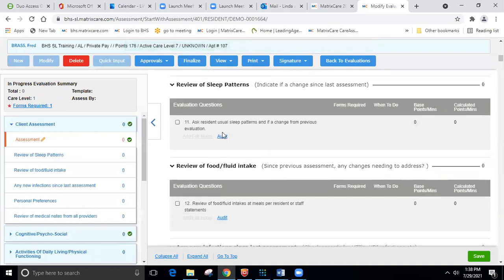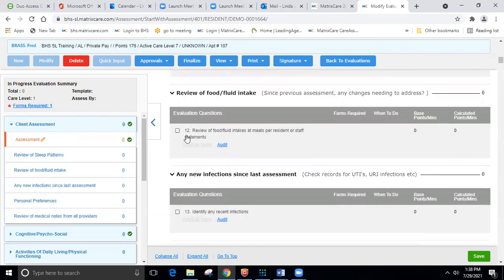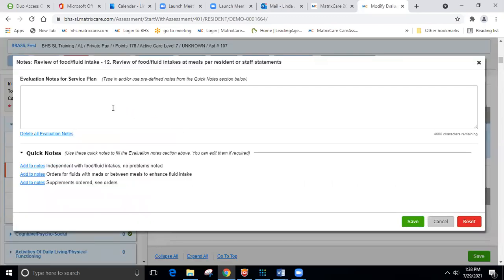Then you want to ask the resident how they're sleeping. Has there been a change in the last 14, 90 days assessment? You want to write your notes, whatever that visit indicated. You want to talk to them about their fluid at their meals, how their intake is. You want to check with staff. Are they noting anything? And maybe we don't know because they're not really on scheduled services. That's okay too. You would just indicate that the resident doesn't feel like they have any problems. You don't see any indications. If we did labs and their labs are normal, you could say labs done on whatever date.